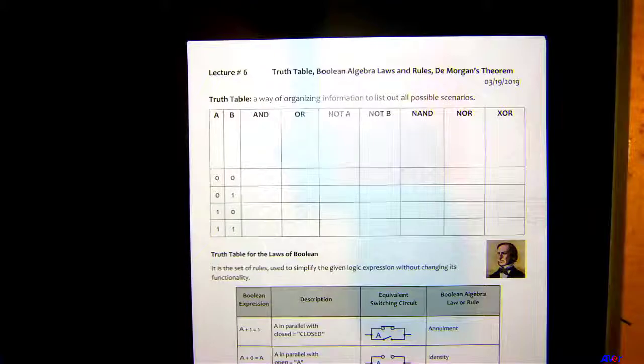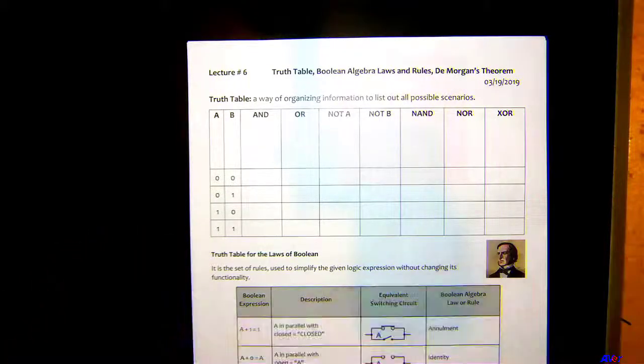Remember, as a designer or as a programmer, our goal is to cut down the number of wires, cut down the number of gates without compromising on the functionality of the project. And the idea behind it is to minimize the delay, reduce the size of your device, and also increase the speed. So we're going to start off with the truth table, very basic that we did yesterday.